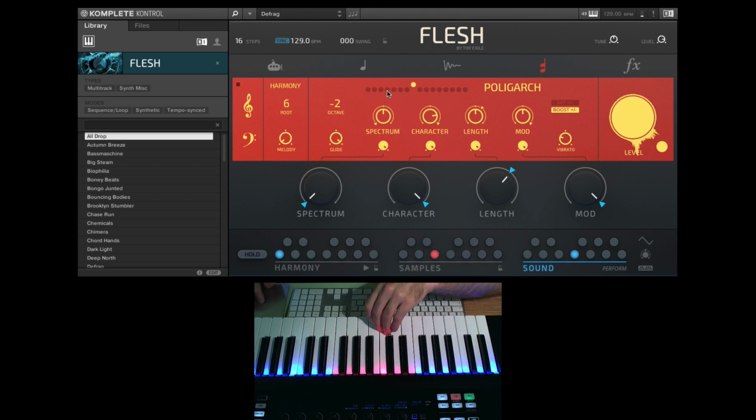Actually, let's do it with a monosynthy one. Which was one? Polyphony, yeah. That's got some glide, so you can hear it glide.